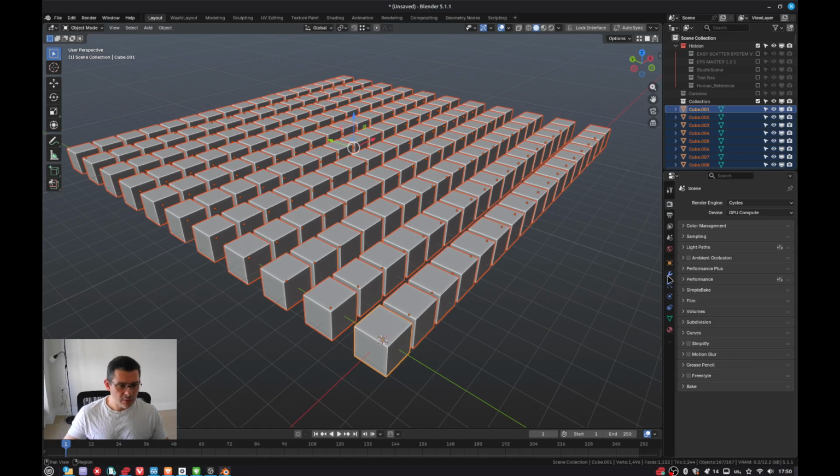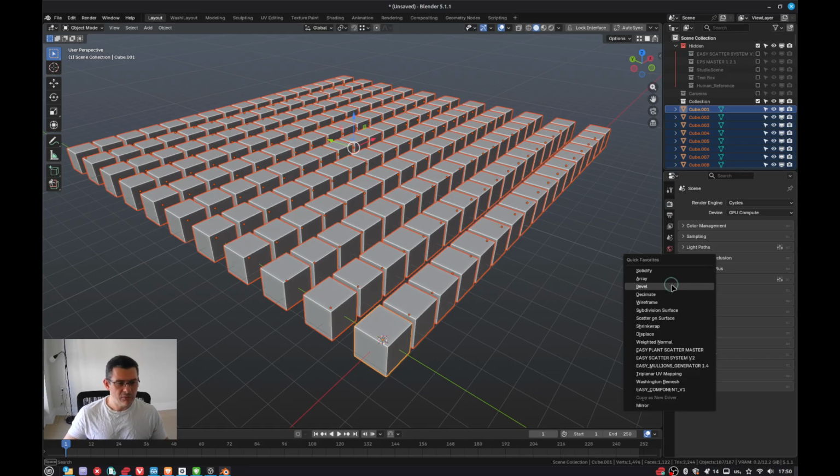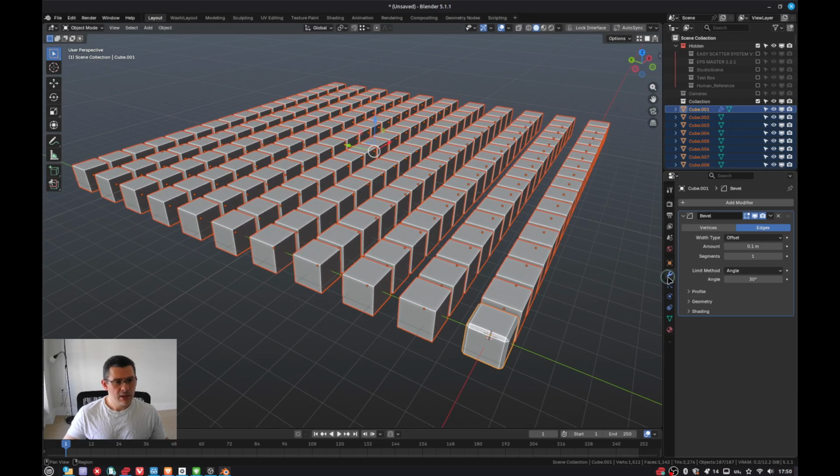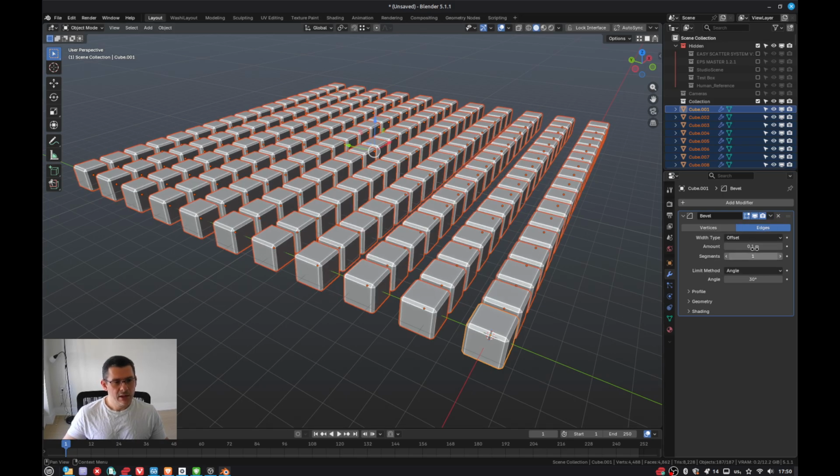For example, if I have an object here and I apply a bevel modifier, it will be applied just for this object. Okay, if I have to apply for all of them, I go here and then copy to selected. Okay, but as soon as I change it here, it doesn't update all of them unless I press Alt and then change it. Otherwise, if I just change it here, nothing will change on the other objects. But you have all of them selected.